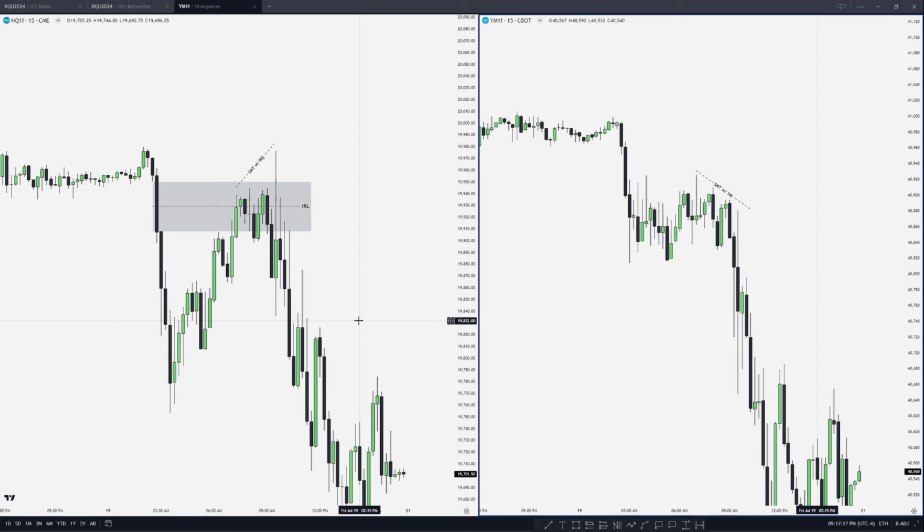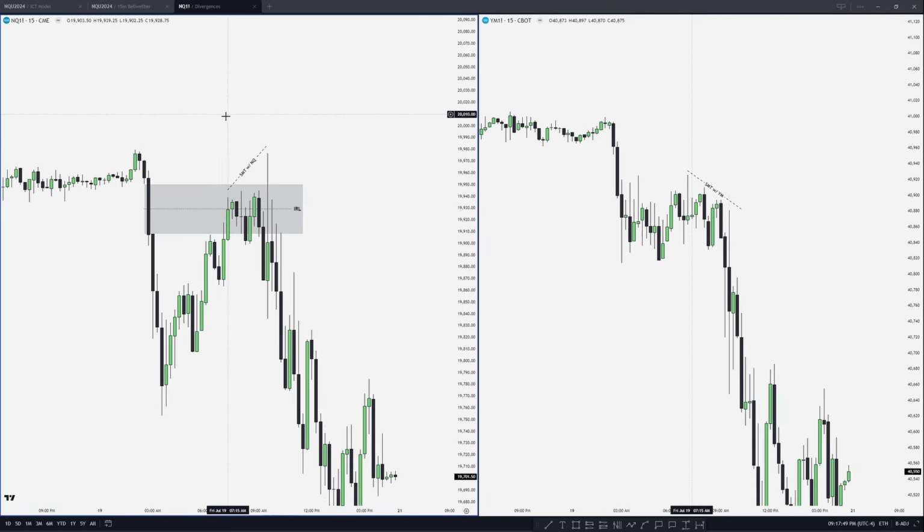Another tip, 80% of your SMT is going to be between NASDAQ and ES. 20% of it is going to be between NASDAQ and YM. That's not a 100% like that. That percentage is just kind of pulled out of my butt. But just from backtesting, and I'm sure people can vouch for it, most of the high quality SMT is going to be between NASDAQ and ES. And then a very small portion will be between NASDAQ or ES and YM. But very, very rare.